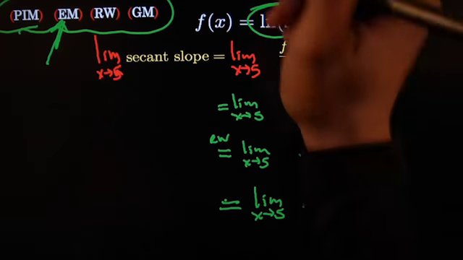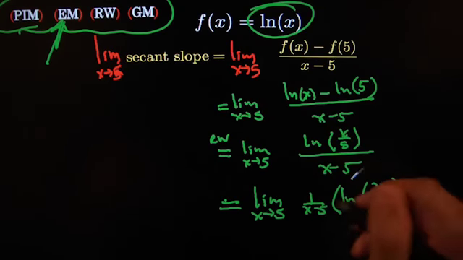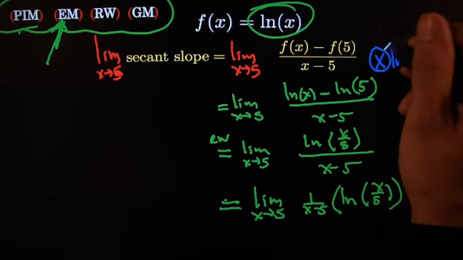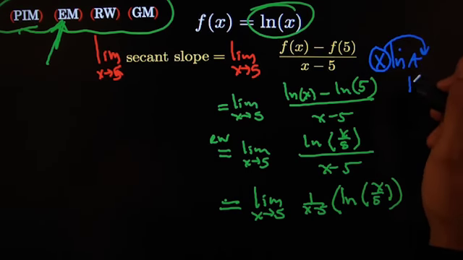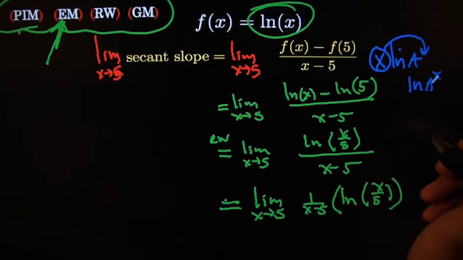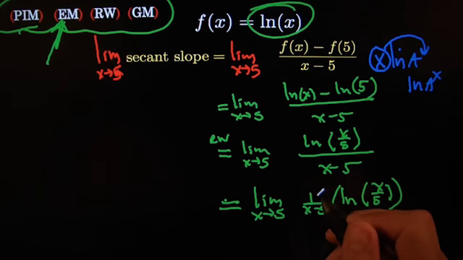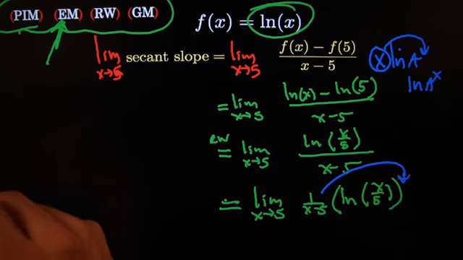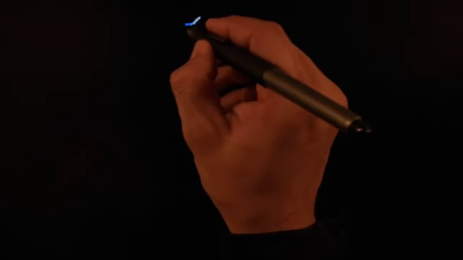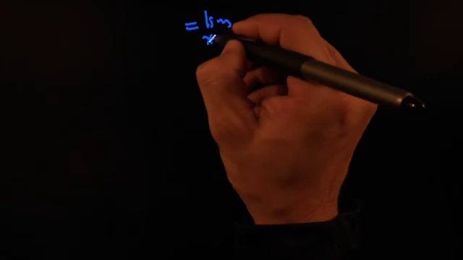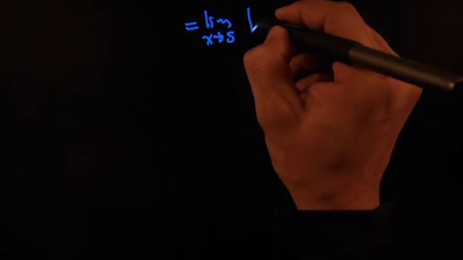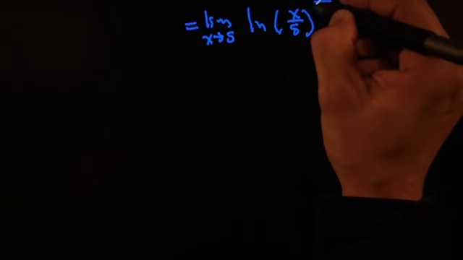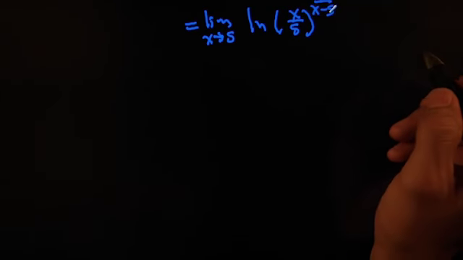And I do that because it suggests the following property. If you remember, every time you've got the ln, if you have x here, ln of a, you could take this x and put it up here as a coefficient, and it becomes ln of a to the x, right? You remember. So I'm going to do exactly that. I'm going to take this and put it up here. And that will become, I'm going to need another page for that, the limit as x goes to 5 of ln of x over 5 raised to the 1 over x minus 5, right?